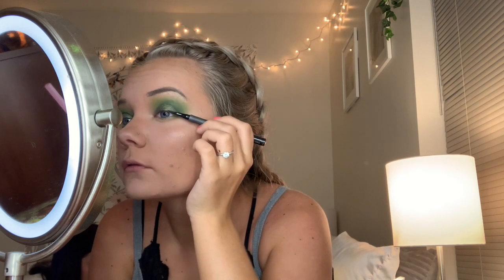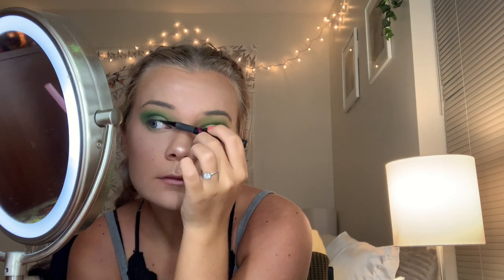After that, I did a thin line of eyeliner with the Maybelline Master Precise All Day Liquid Liner in Black. Then I set my eyebrows down with the E.L.F. Clear Brow Gel. Then I used the CoverGirl Lash Blast Amplifying Primer. While that dried, I put on this Estee Lauder lipstick in the shade 125 Nude Cult. Last, I applied my favorite mascara, the Too Faced Better Than Sex.